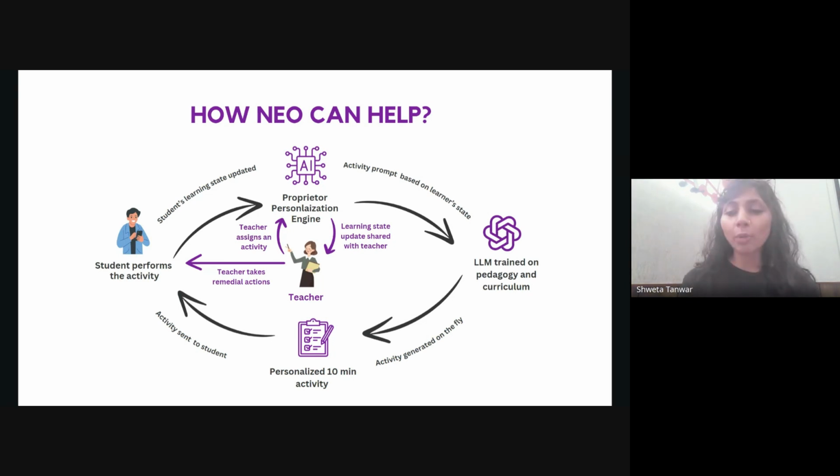How you would go about it for a subject like maths or science would not be the same for a language subject like English, and it would not be the same for a humanities subject like history and geography. So depending on the nature of subject, the approach to generating questions actually differs, and that is also taken into account while training this AI model.